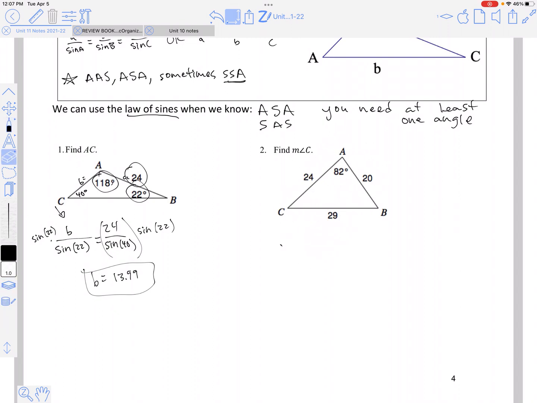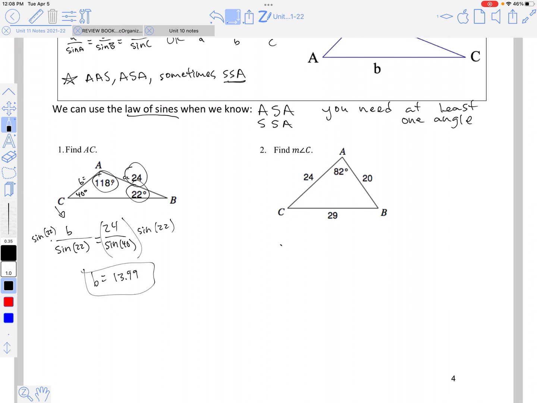Actually, I lied to you. Side, angle, side does not work. Sorry, I meant side, side, angle, because we're going to have to use little a. So it'll be side, side, angle, or side, side, angle that way. Either way, side, side, angle works. We've just got to be careful because it doesn't always. Sometimes it can form two triangles. We're not going to worry about that today, but it's a possibility, so we do have to be careful.